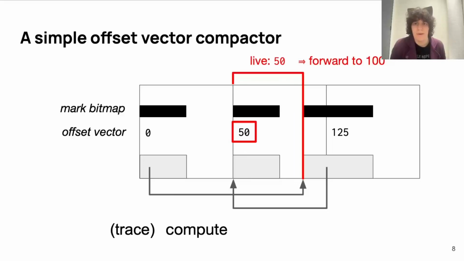Storing running totals in the offset vector thus bounds each scan to just one block, and the scan amounts to taking a population count, which is a fast operation on contemporary processors.